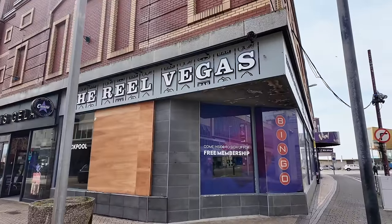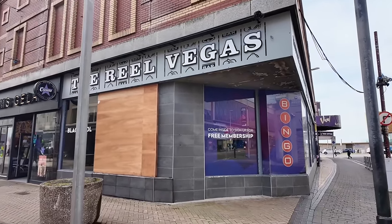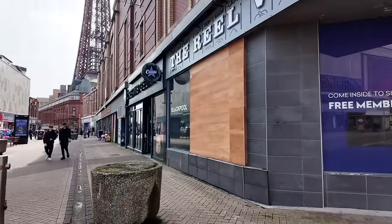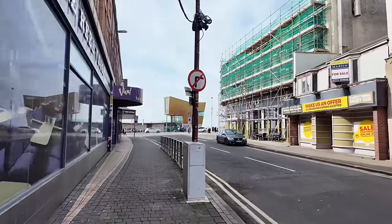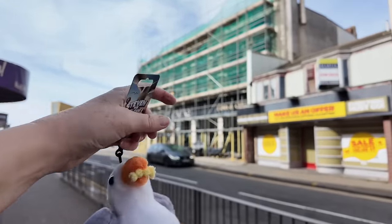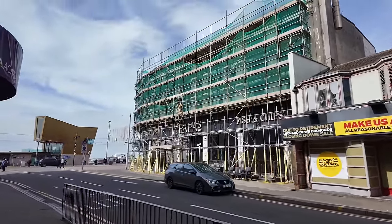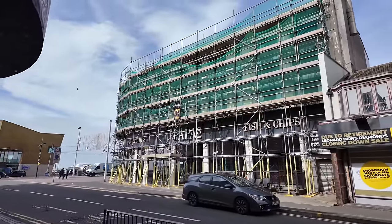It was the 3E shop back in the day, and then Club 3000 Bingo borrowed it for a little while as a pop-up shop when they were recruiting for people when they were opening their new one. And this is the shop, this is the corner, this one here, where you would have gone for a Burton. This is where you went for your Morse code test when you were in the war, and that's where the expression comes from. Didn't know that, did you?